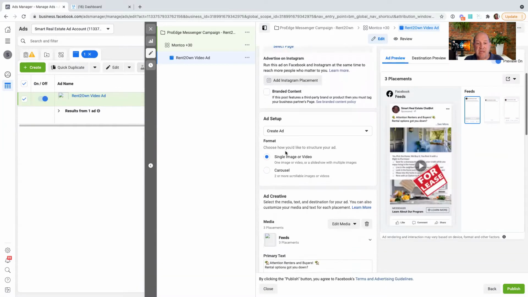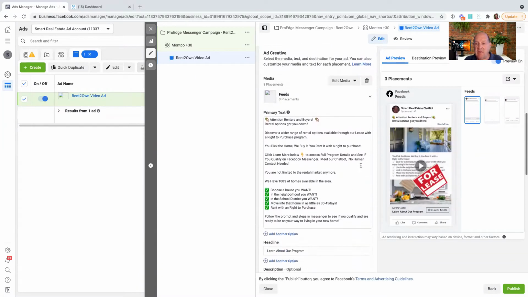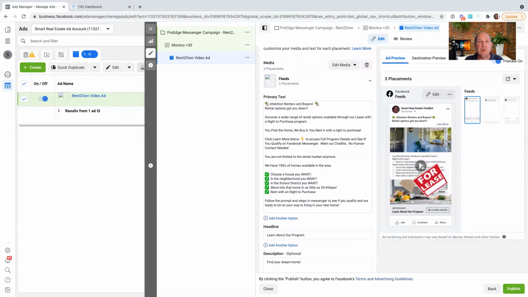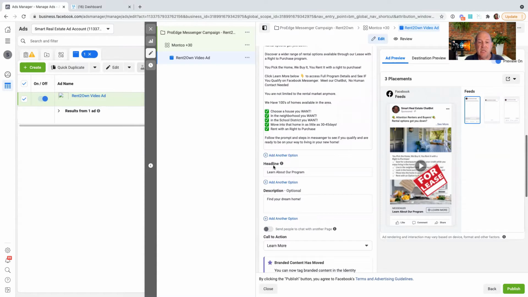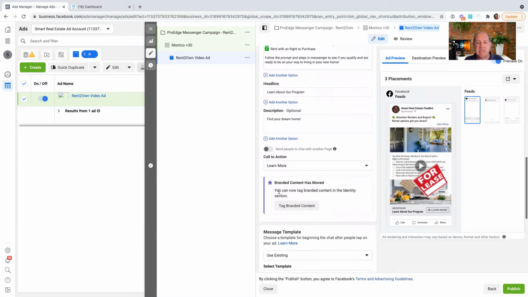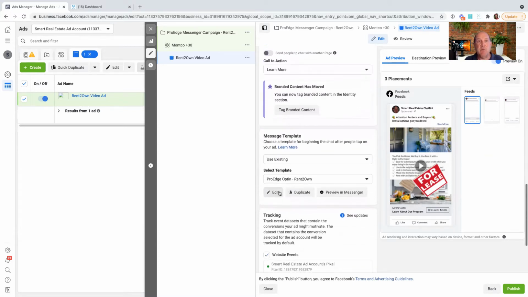The place where I edit is down below. It's the same ad. If you remember the video that I shared in video one with the copy and the call to action, to have them click that learn more button to learn all about our rent to own program. What I want to do in this case is instead of opening up the JSON, which brings them right into the chatbot, I'm going to use a method inside of Facebook, which is called a quick reply.